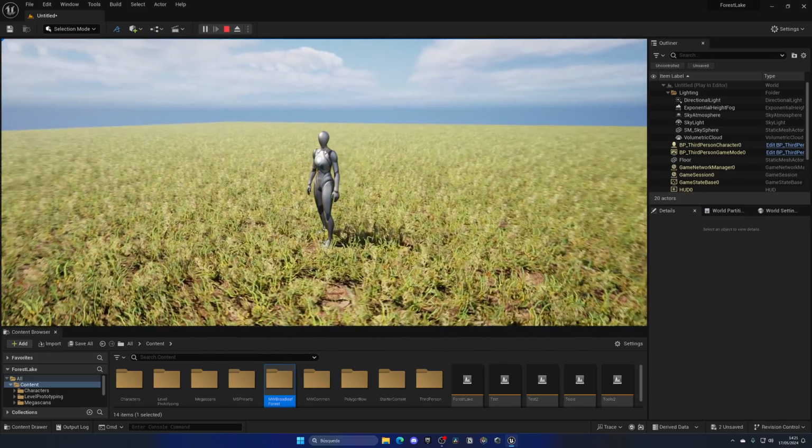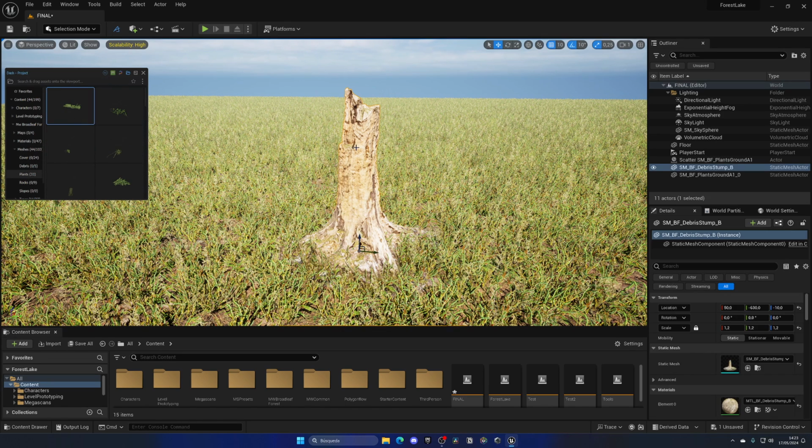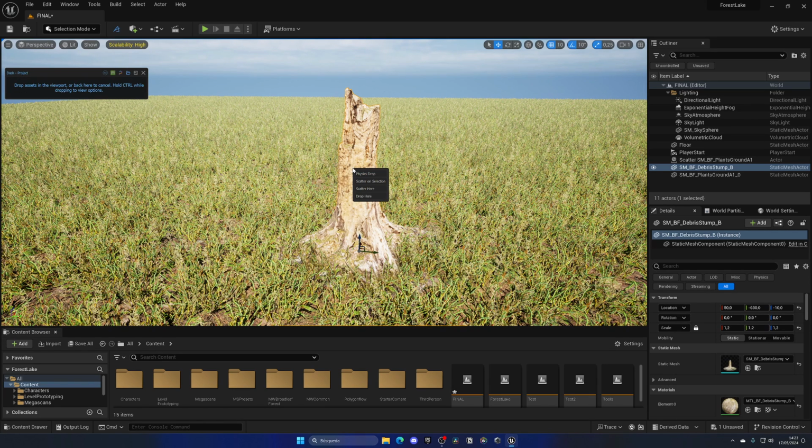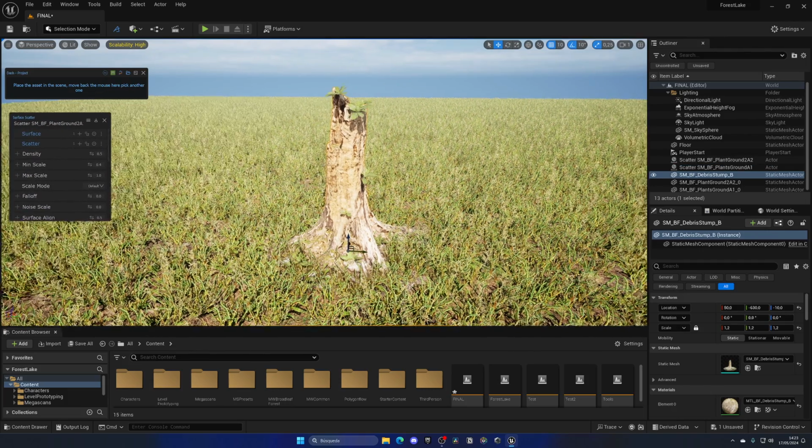Wow, that is insane. Now, I also want to show you how this tool works not only with big surfaces, but also meshes. So if I go and find my plants over here and pick this one, and select my trunk and just drag it holding control, I can then go ahead and scatter on selection.